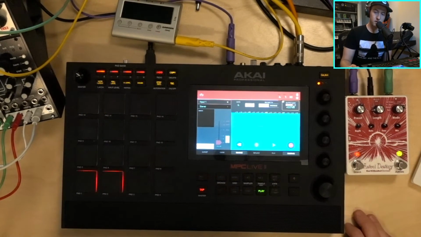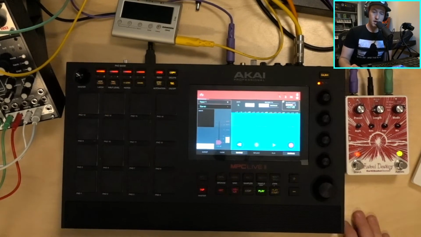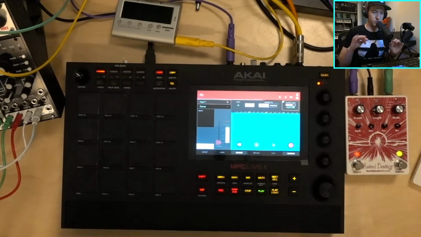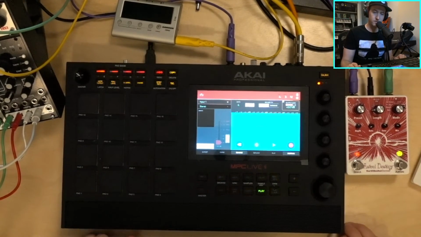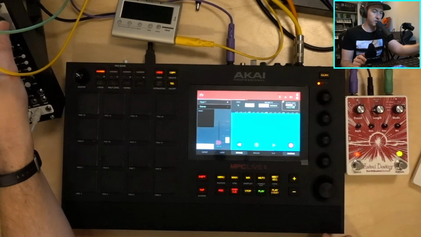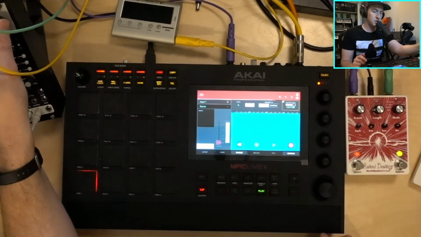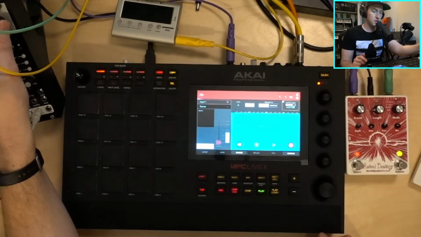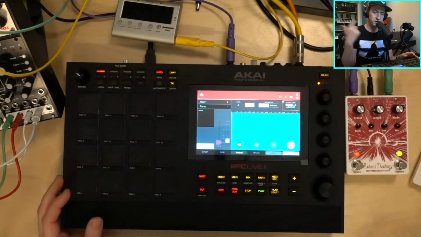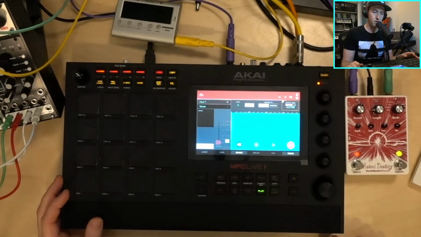Try the stretch again. And the stretch is just taking it and making it a little bit longer here. That's all it's really doing. It's also pitching the reverb a little bit. It's kind of cool. Okay, we're also peaking real quick, so I'm just going to turn this down a little bit. There we go. Okay, let's go ahead and record now. So I have it in looper mode, so it's going to record in time on the next one. Here we go.